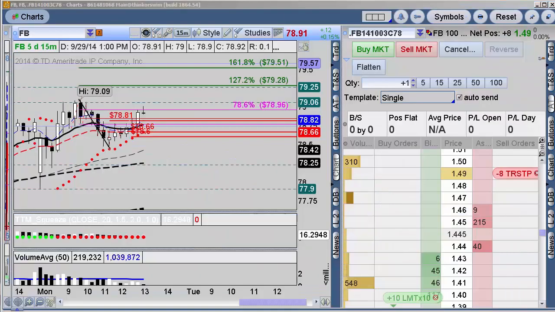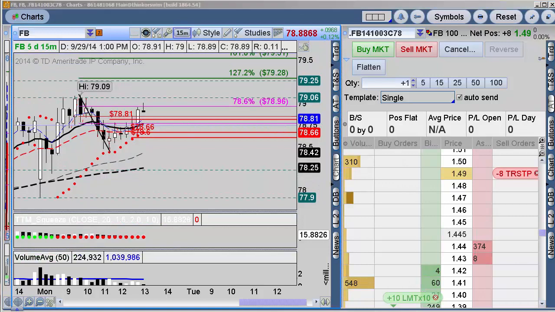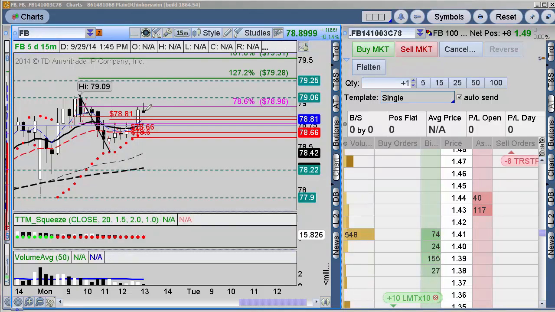The only thing we have to do into the afternoon is hold tight, see if we can get our extensions, and the rest of the order should essentially manage itself. So if I find something in here by the end of the day that I can tack on to show you more about this, then we'll see how it played out. If not, I would still prefer to get out of the options before the end of the day just because it was a day trade and I already have my other swing trading options.